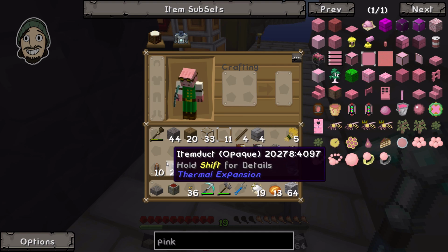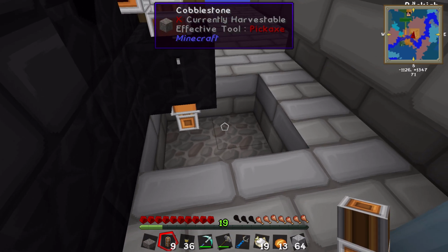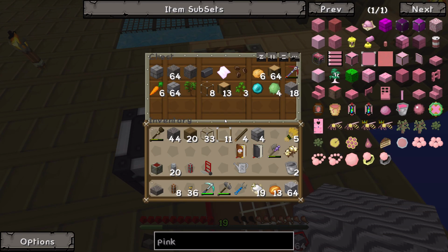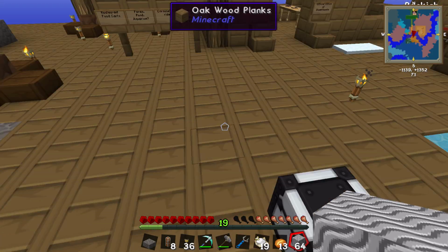I've got a whole bunch more of these fluid ducts left, so that's good. I don't like getting this close to the edge. I've said this before, but it's very scary, because even though I'm holding shift, sometimes I accidentally slip, and I don't want to lose all my stuff.